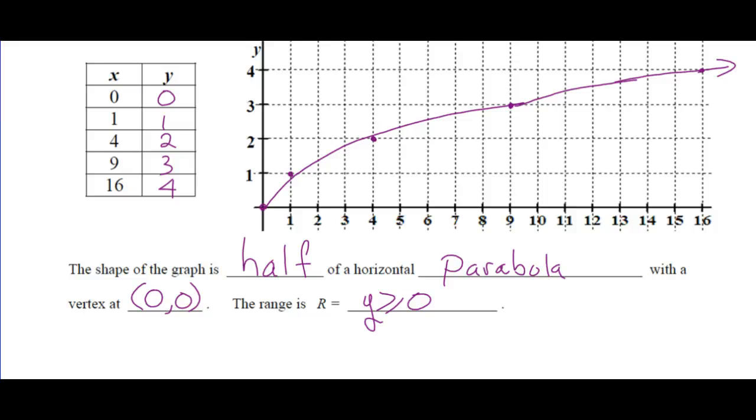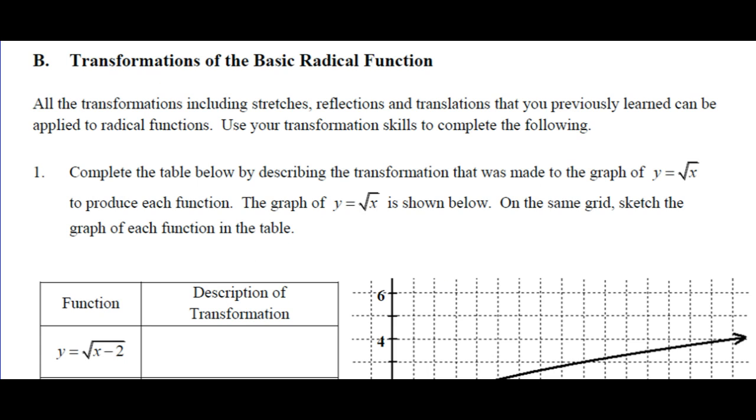Now, if you think about it, what did we have? The equation was y equals root x. If you square both sides, what do you get? y squared equals x, or x equals y squared. Well, we know y equals x squared is a vertical parabola, and we're graphing really x equals y squared, but just half of it. So we're graphing half of a horizontal parabola. So the domain and range are both greater than or equal to 0.